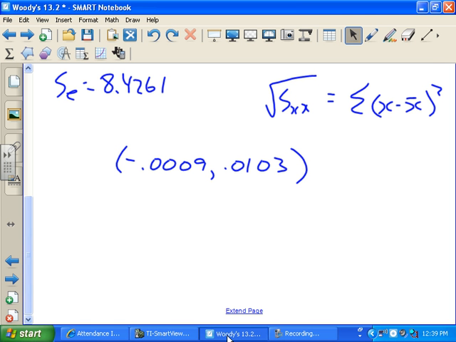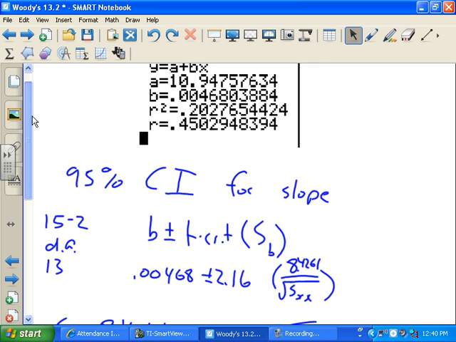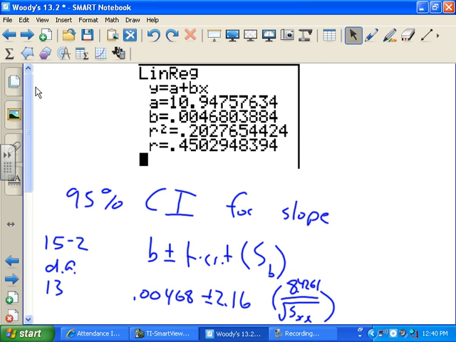And notice what number is captured in this confidence interval. We are 95% confident that the true slope will be between negative 0.009 and 0.0103. Same wording of our confidence intervals that we've always had. 0 is captured in that confidence interval. We essentially have a high probability of, or a very realistic or probable value of the slope being 0 there. Which means this is not a very useful model. Does that make sense? Okay? That's the confidence interval for it.